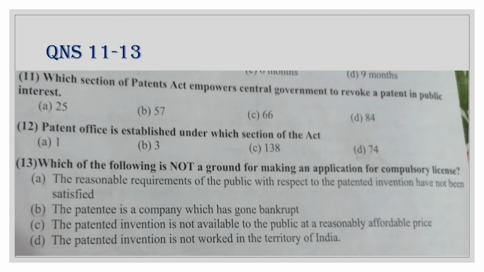Okay, and where we can find compulsory license, friends? When we go to chapter 16, that is about working of patents, compulsory licenses and revocation, and specifically when we go to section 84, that is compulsory licenses, we can find out the reason very well. Fine. I hope all the three questions and solutions with the reasons are clear now. Let us proceed.